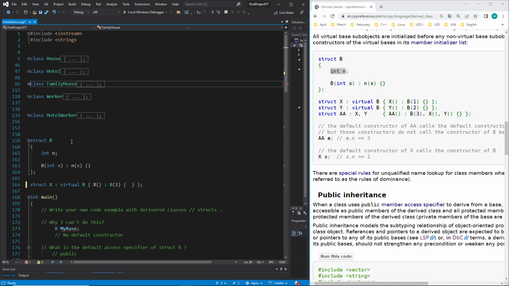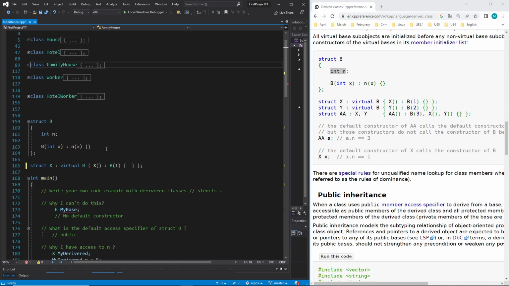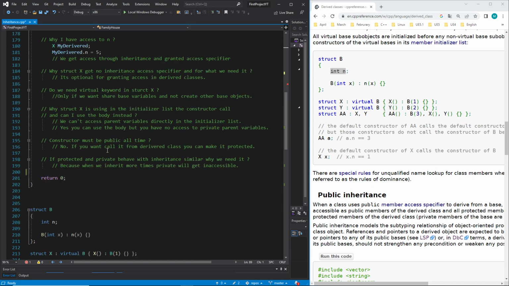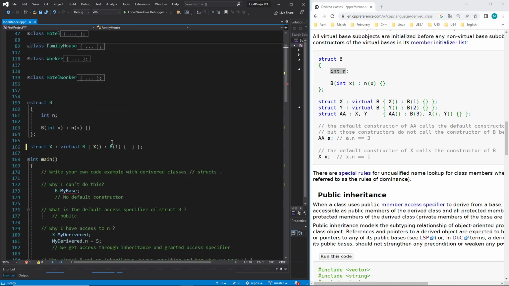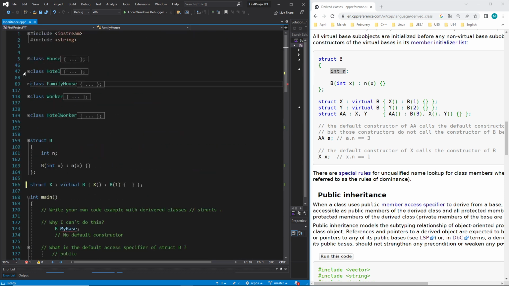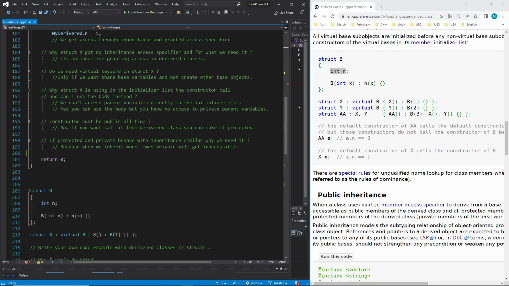Okay, I explained this with words, it's probably not so good, but I hope you understand it. And if not, just make an example and you will see it. So in short, when we inherit more times, private will become inaccessible and protected not.